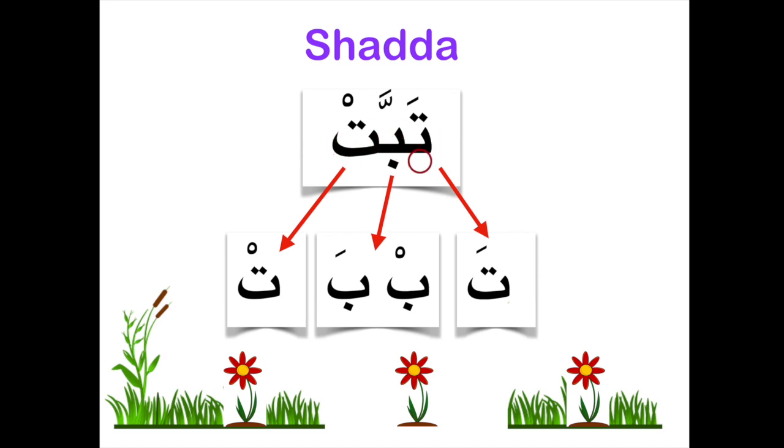Now 3 letters here. Actually it's 4. So we have the ta with the fatha on it, the ba with the shadda and a fatha, which again I've expanded. So we have the ba with the sukoon first, then the ba with the fatha next, and then the last letter ta, which has got a sukoon on it. So this is effectively 4 letters. Remember the shadda is a double letter symbol. So tab, ba. So here we would join these 2 and these 2.